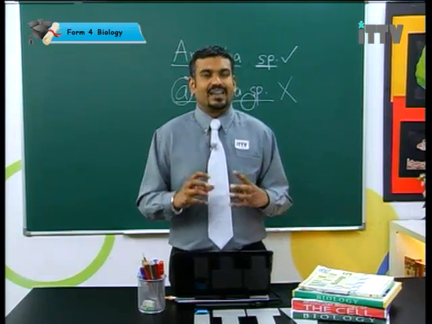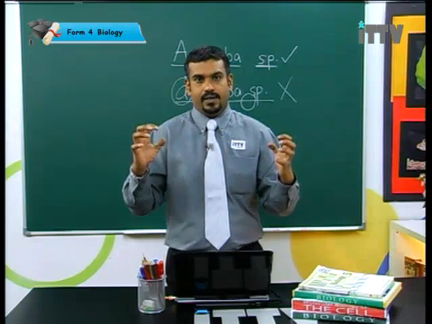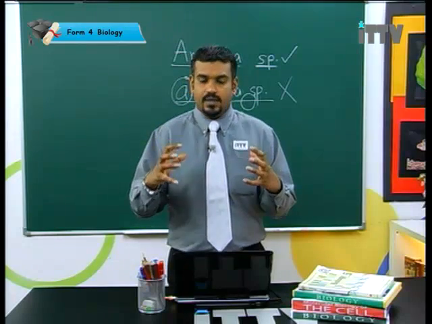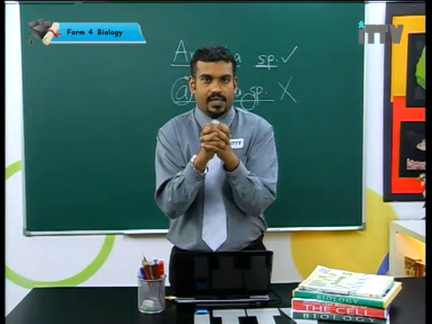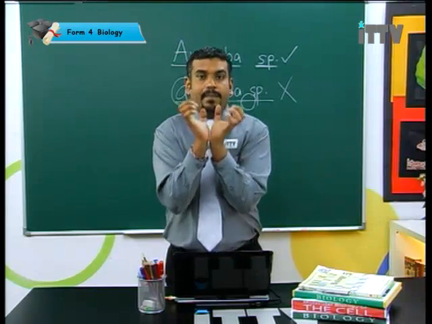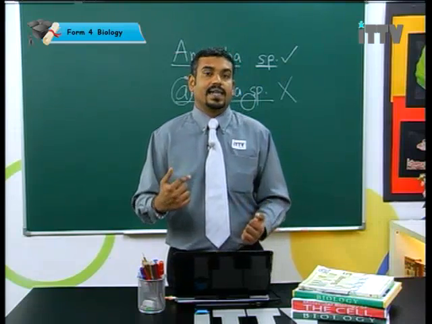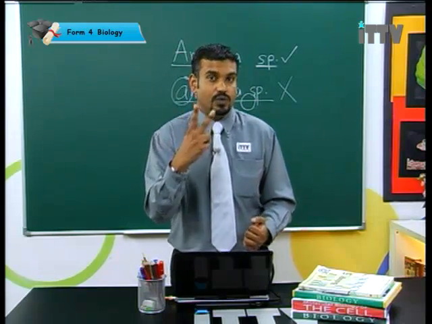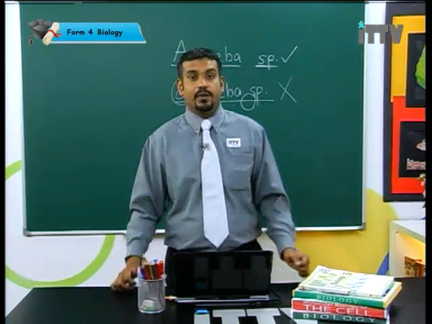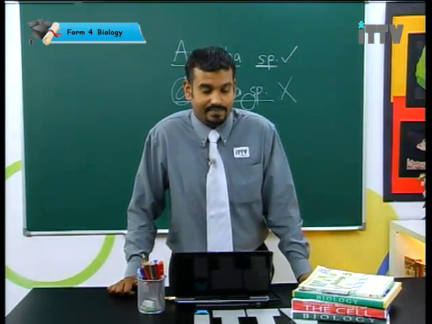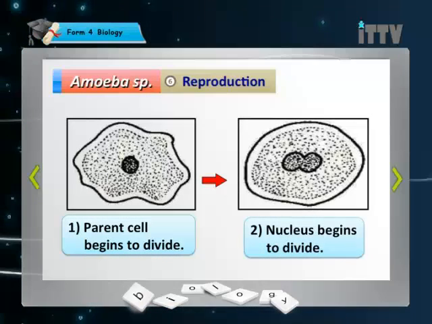Now there are two words that sound similar: fusion and fission. Fusion means when you take two molecules or two parts and join them together, you're fusing them together. However, if you break them up into two, then you call that fission. Now the amoeba can carry out binary fission. Binary means two. So one amoeba can split into two amoeba. Wouldn't it be great if we could do that? Next, let's take a look at how binary fission happens.